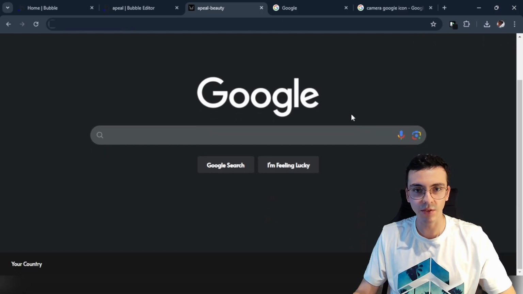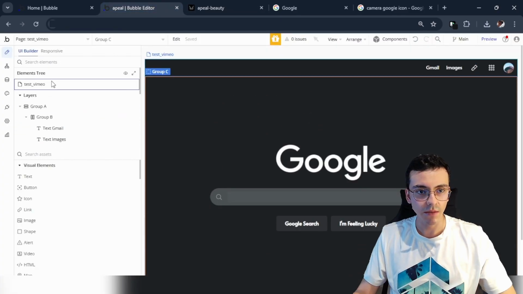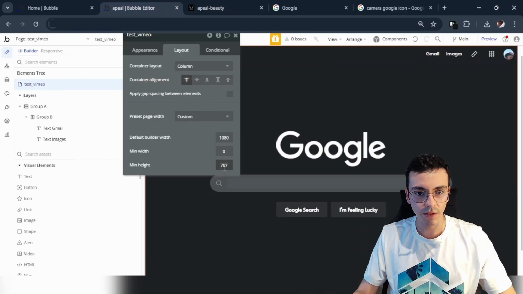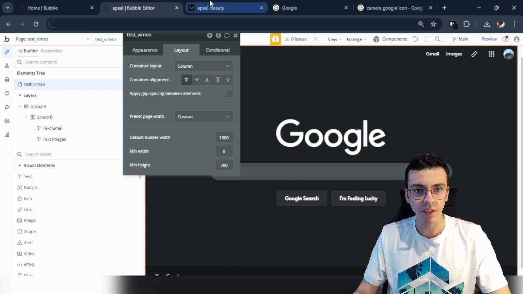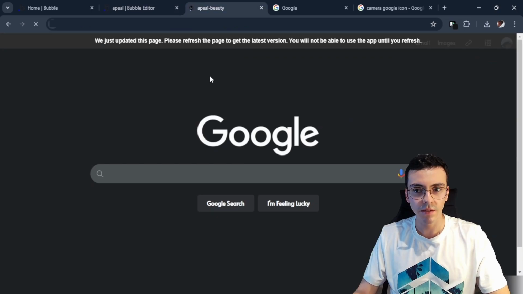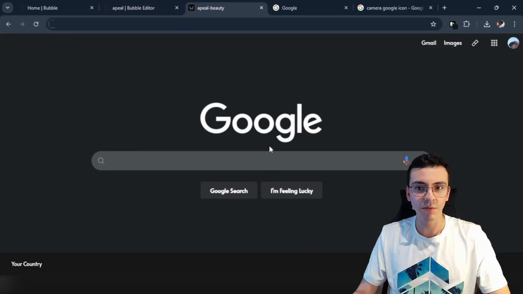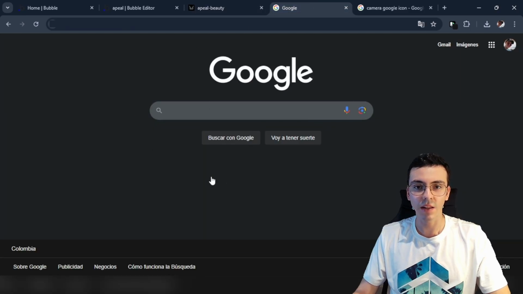And this is the result. Let's go here. I'm going to reduce the min height. And just with that, we have a similar look to the original Google interface.